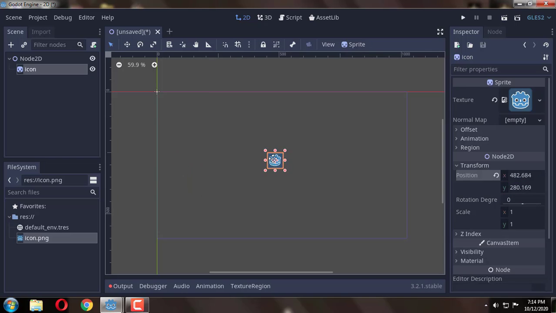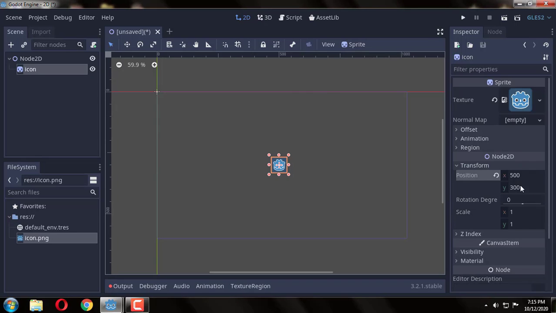So if you try to place it in the middle, you will need to find a value for it. Let's try with 300 and 500 on here. I don't think it's directly in the middle, but it looks like it would be directly in the middle. Whatever.